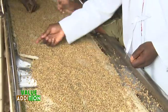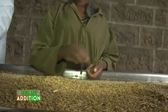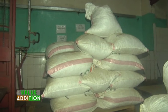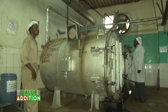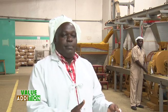After receiving, there is a unit where we do sorting. After sorting, we pack in our bags. We don't use the buyer's bags. We use our own bags, which are written Njoro Canning Factory. After sorting, we take that coriander in those bags to our pasteurization area, where we use what we call autoclaves or retorts. We put it there at a certain temperature. Then from there, we weigh after drying. Then we take samples to the lab. After the people from the lab do the analysis, we take it to milling. That is where we do those different varieties of spices in Njoro Canning, most in Factory 5.